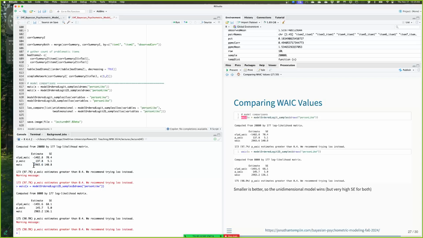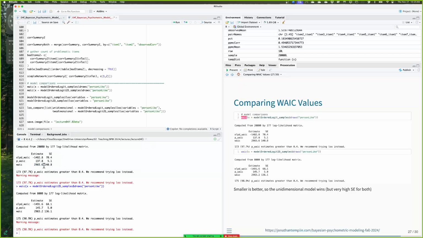So here, our estimate of WAIC for unidimensional is 2965.6 with a standard error of 140.8. And for our multidimensional, it's 2983.2 with a standard error of 136.1. So by the estimate, because the unidimensional is smaller, we would favor unidimensional.